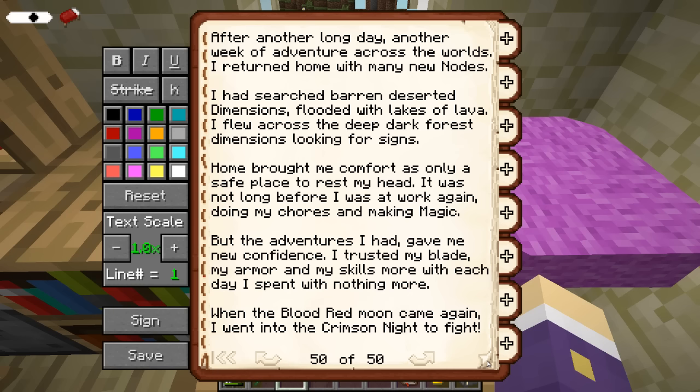It was not long before I was at work again, doing my chores and making magic. But the adventures I had gave me a new confidence. I trusted my blade, my armour, and my skills more with each day I spent with nothing more. When the blood-red moon came again, I went into the Crimson Night to fight.